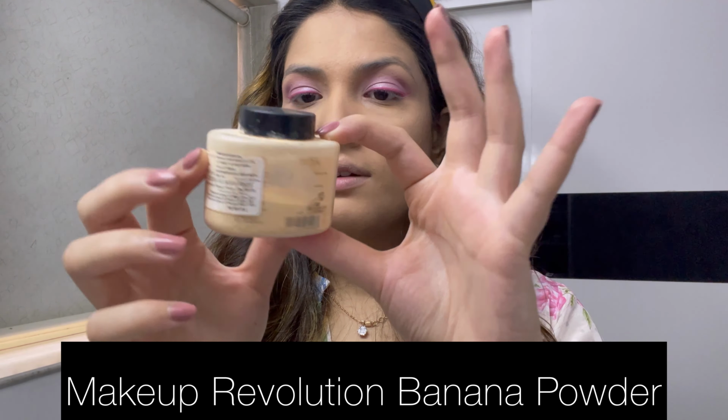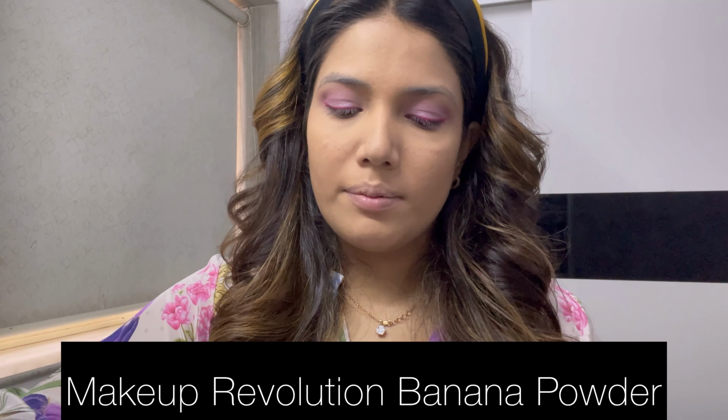Now I'm using my MAC Studio Fix to set my face. And my Makeup Revolution banana powder to bake my face.